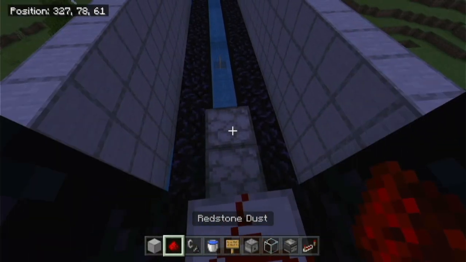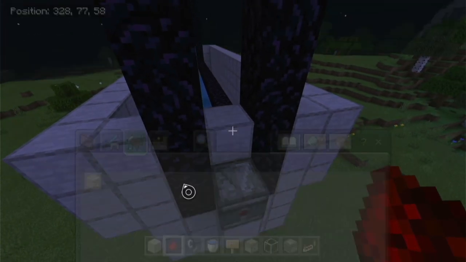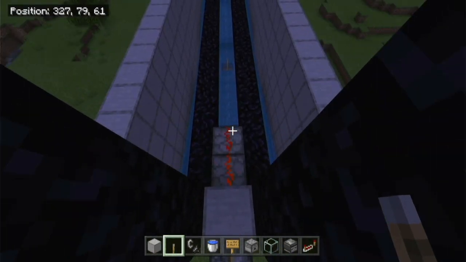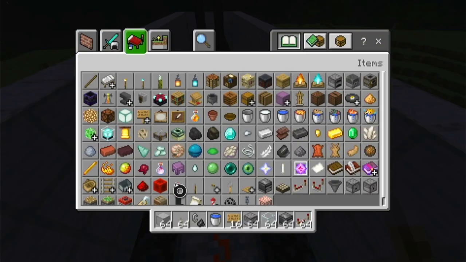Place it on these 2 droppers. Then get your lever and place it right there. Then you can see that it will stop. Then what you want to do is go and get your 2 water buckets.